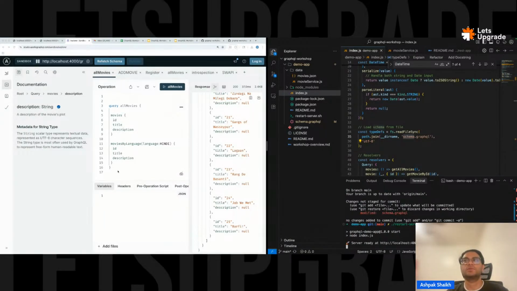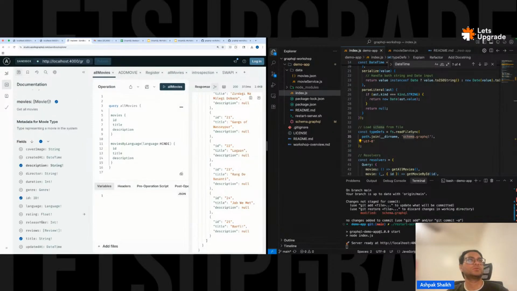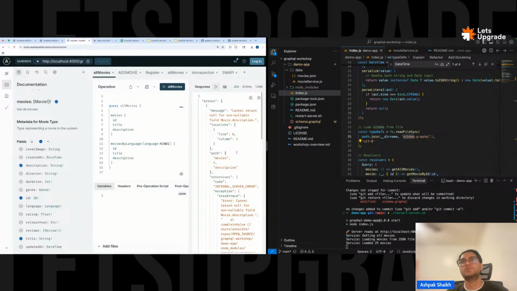Let's see if the server picks it up. Okay, description is coming out as not null now. If you see the server updated itself on the Explorer, and if I do all movies now, you see there is an error: cannot return null for non-nullable field Movie.description.